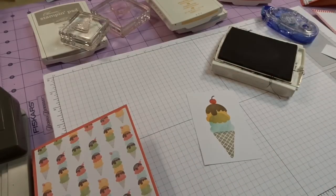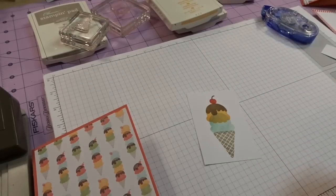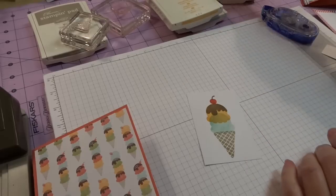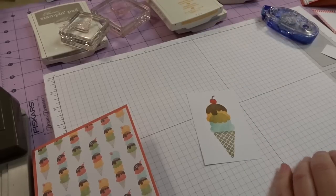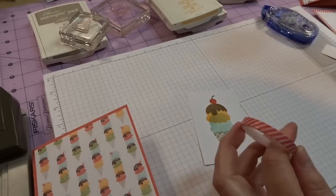Like so. Isn't that so cute? Gosh, it's just such a fun and playful sweet. I really like it. All right, so here it is. I also use some of our washi. This comes in the sweet as well.